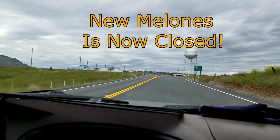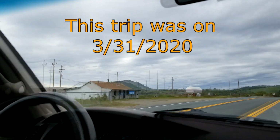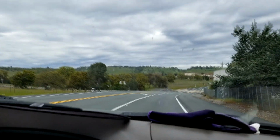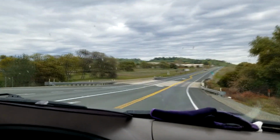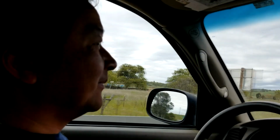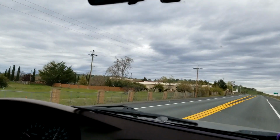It's another day. We start out a little bit earlier today, going to New Melones to try to see if we can find some crappies. Well, that may be all we go for is to find crappies. But if something else bites, that would be fun to fight. Right? Yep. You can try to fish for bass too if you want. Nah, I can forego the bass.